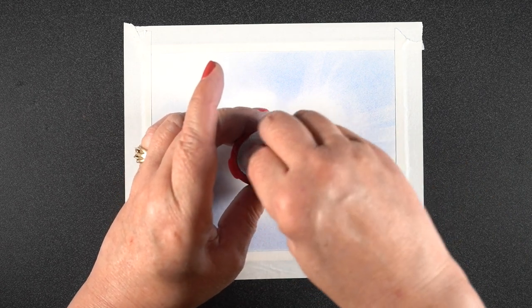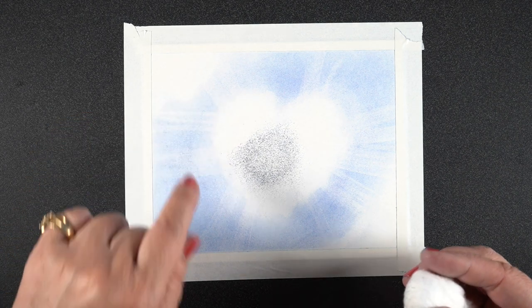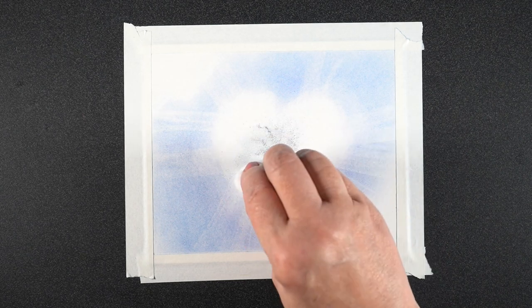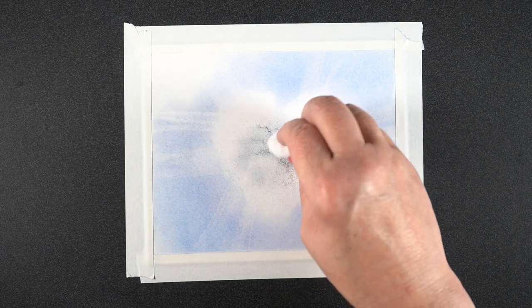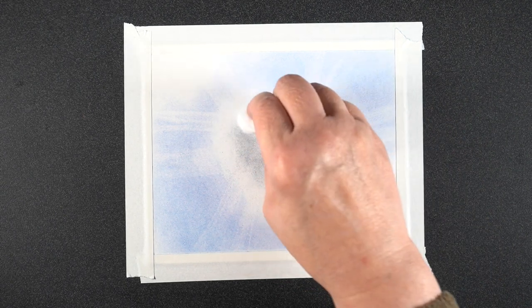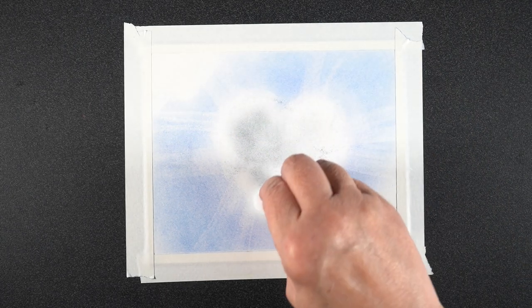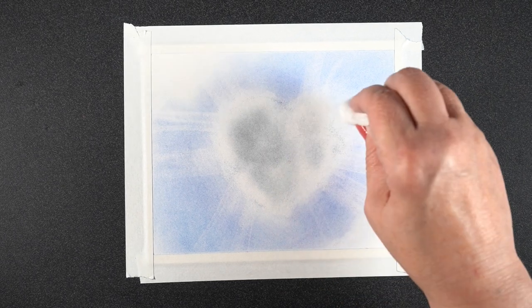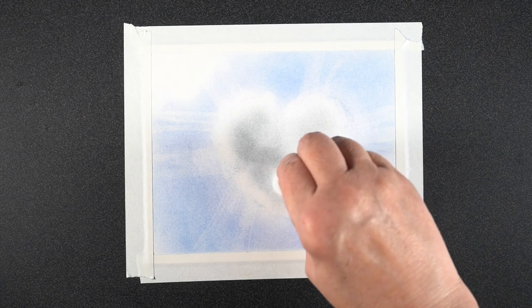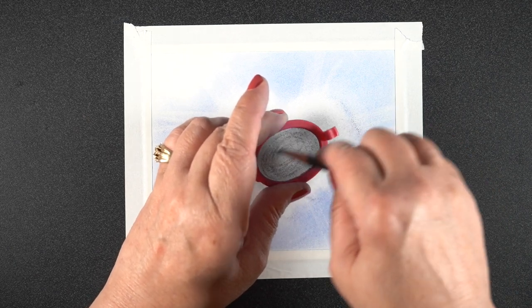For the center of the cloud itself, I switched to a gray pencil and just put the color down there in the center and I got a new cotton ball so I wouldn't be dragging all the blue in there, although you could mix some of the blue in with the gray. And I'm making this look like it's backlit by putting all of the shading in the center of the cloud. The thicker the cloud is, the darker the gray. So if it's a really dimensional, super puffy cloud, it's going to have darker color. If it's really thin and wispy, it's going to have some lighter color and you'll see more of the sun coming through.